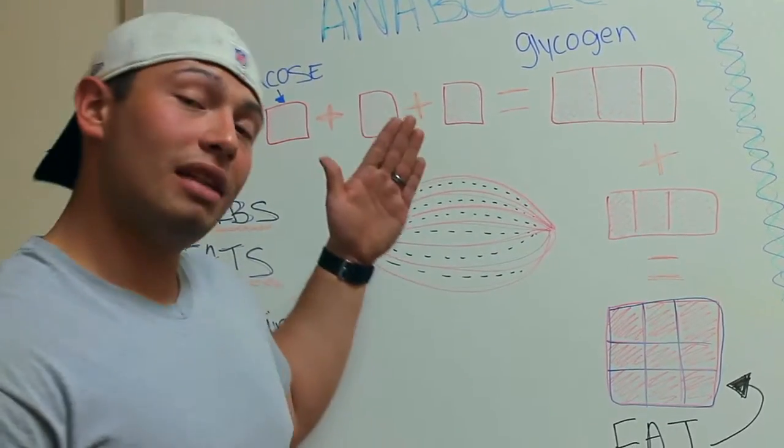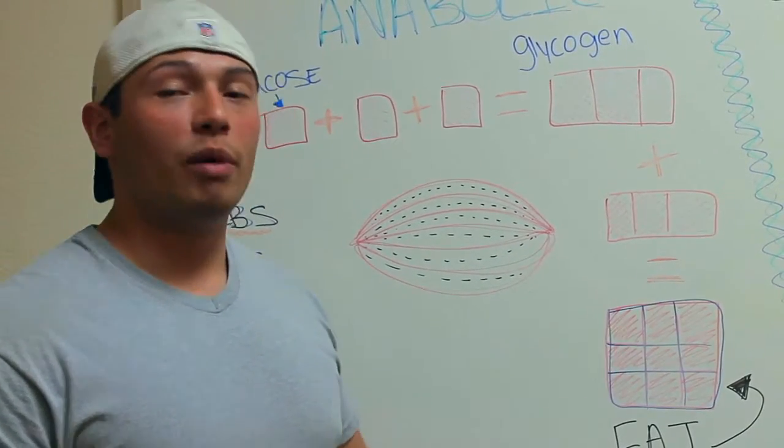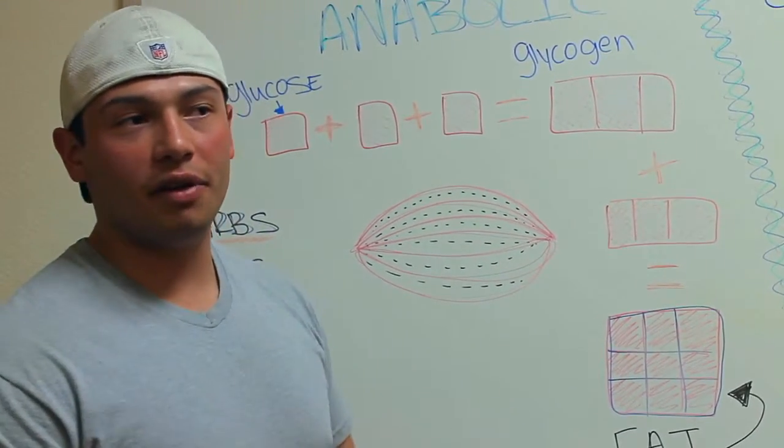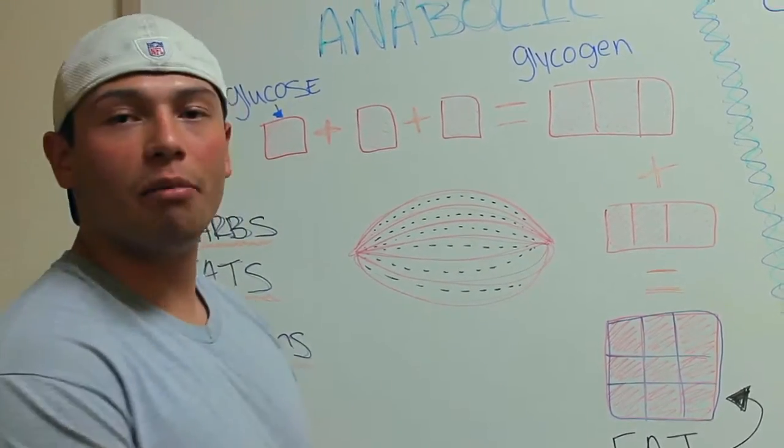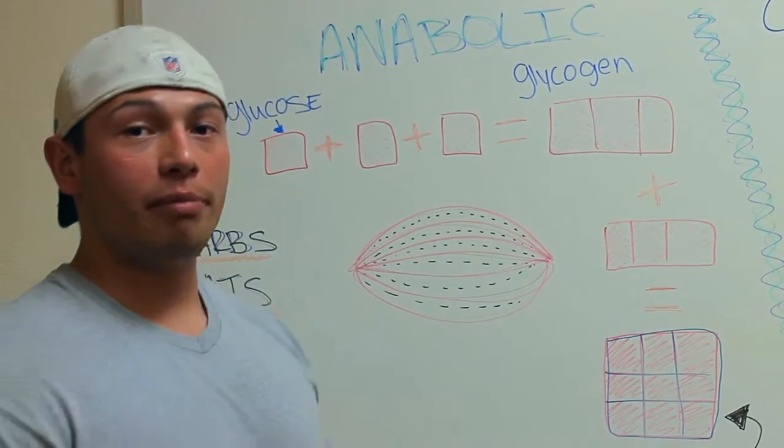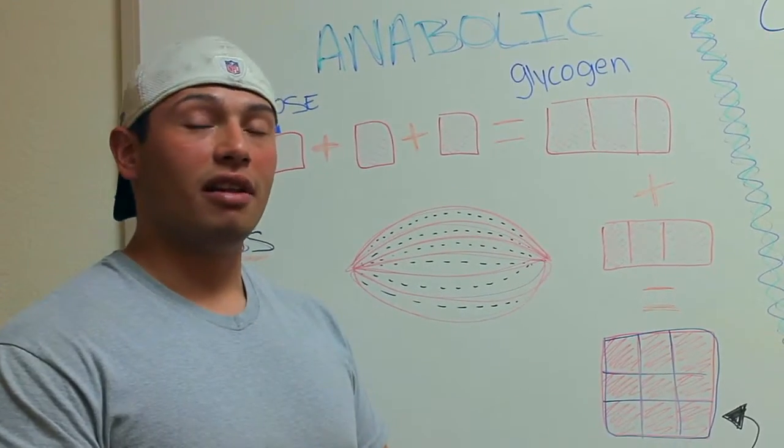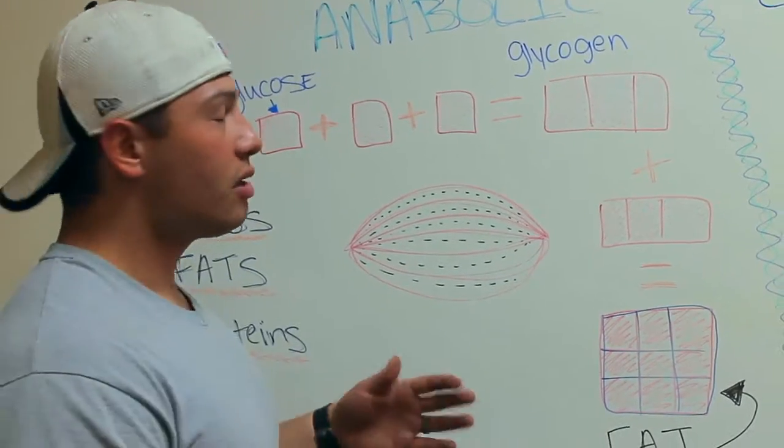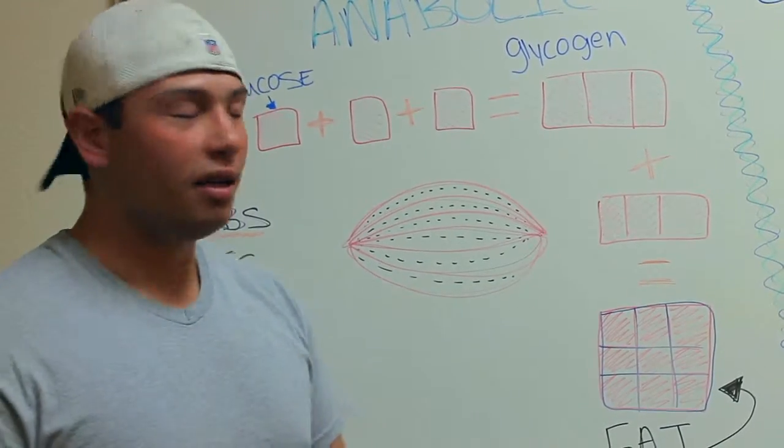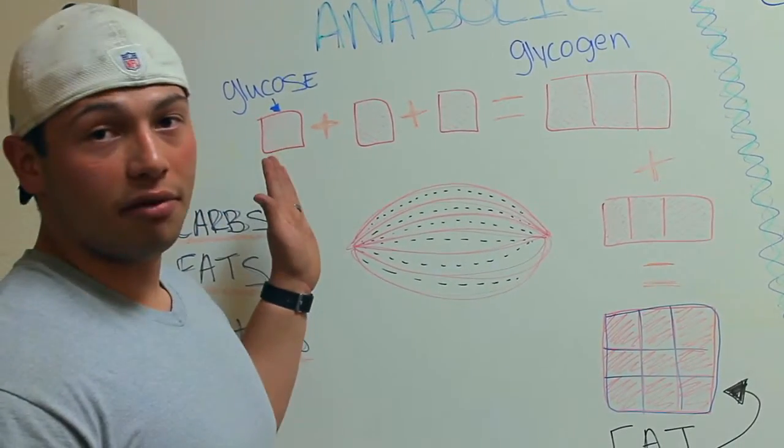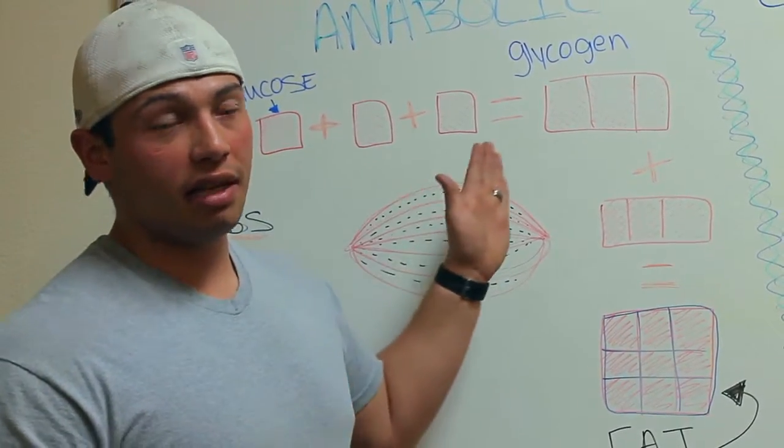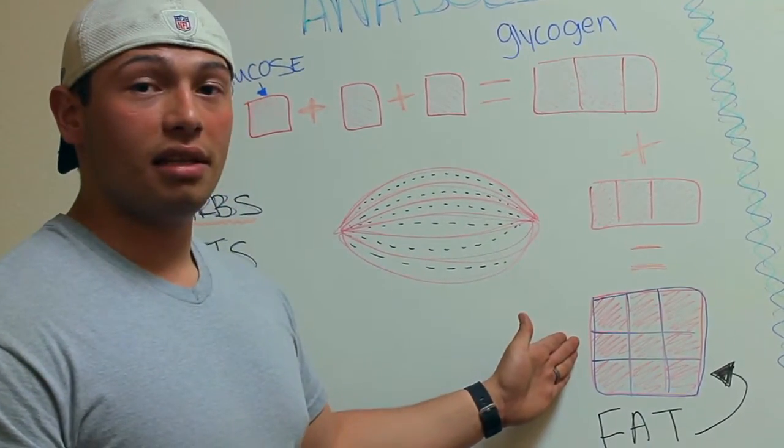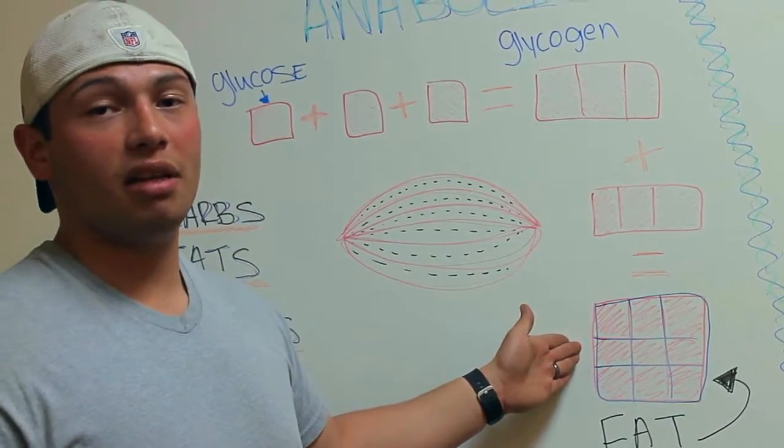So that's what happens in an anabolic state. And when people use anabolic steroids, all it does is it increases the efficiency of your body in an anabolic state. It helps your body rebuild itself faster and repair itself faster. And that's where anabolic steroids get their name. So in an anabolic state, you're rebuilding and repairing. Your body groups smaller groups of nutrients together into bigger ones, and those into bigger ones. And all it is, is your body repairing itself and rebuilding itself for its next time.